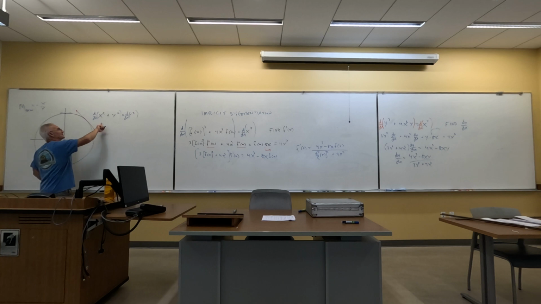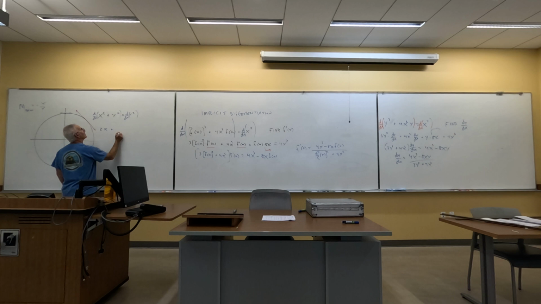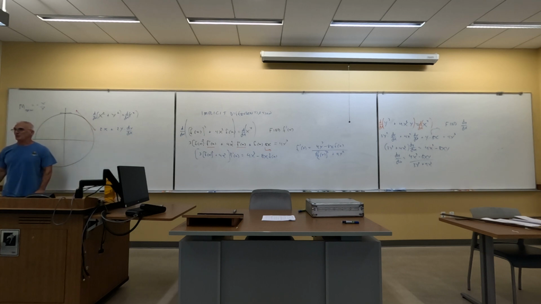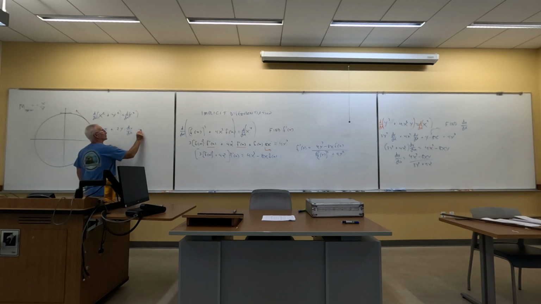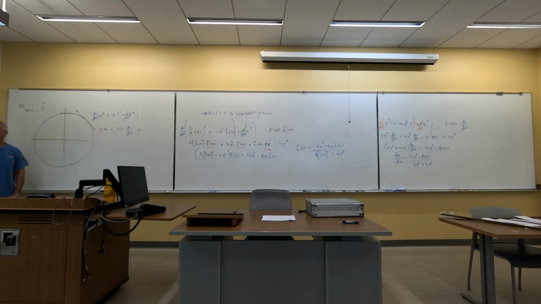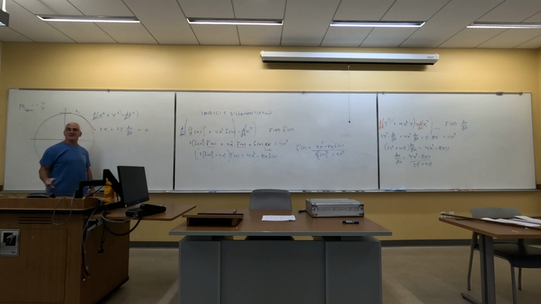So when I differentiate the left side, what am I going to get? 2x, 2y dy dx. Good. Because the derivative of y is not 1. It's dy dx. Now when I differentiate the right side, what am I going to get? 2r. R is a constant. R is the radius of the circle. It's not a variable. 0? 0. Good. When I differentiate the radius, I'm just going to get 0. There's no variable on the right side. If it helps you, put in a number there. Huh. I think isolating the dy dx won't be that bad.